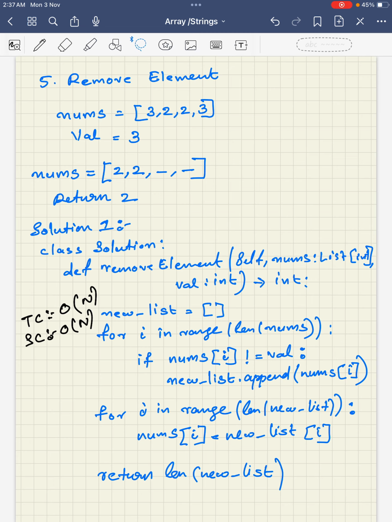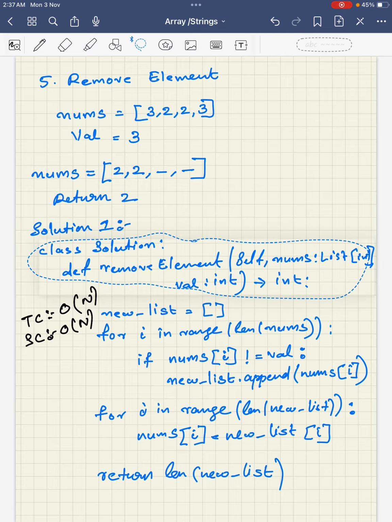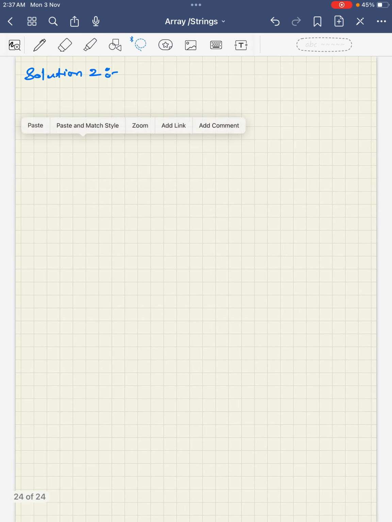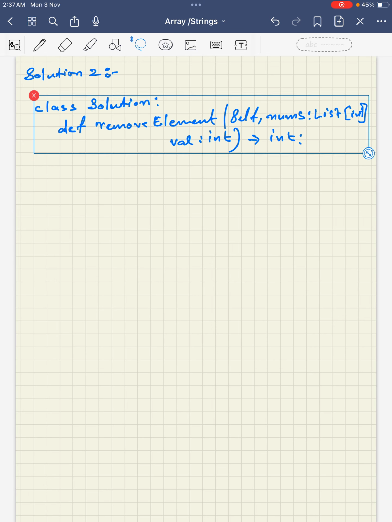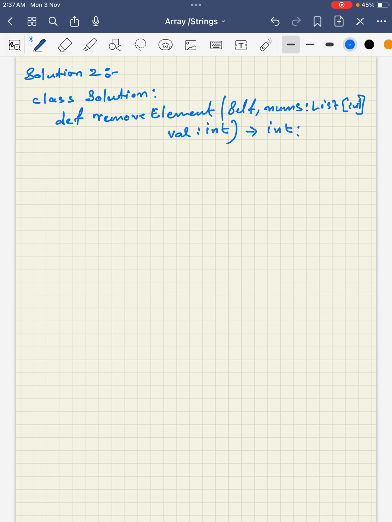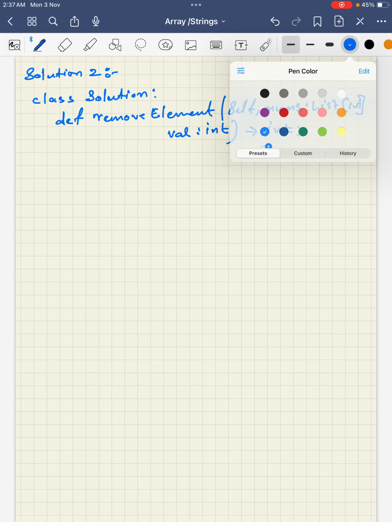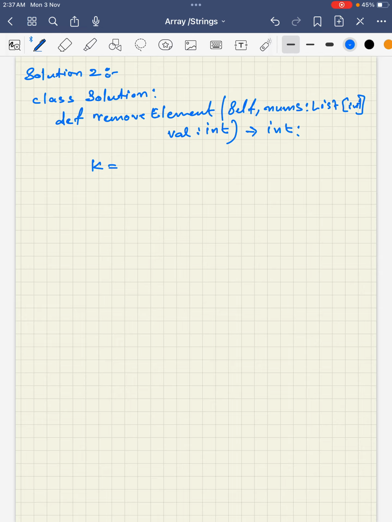Let me copy this particular class and method definition. I copied, just paste it over here. Okay, and I have fixed the k pointer here, and I am going to iterate for i in range of length of nums.